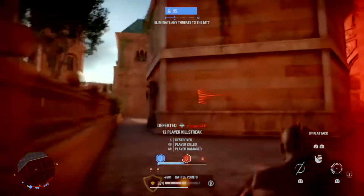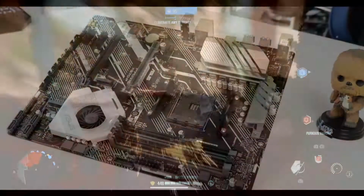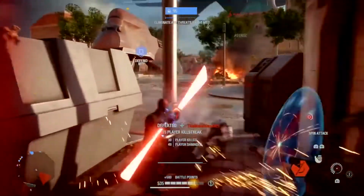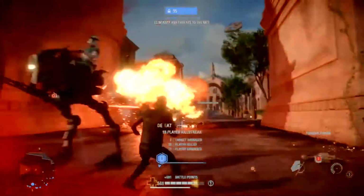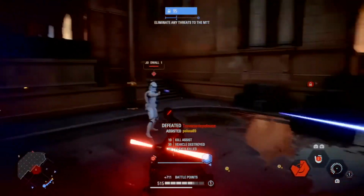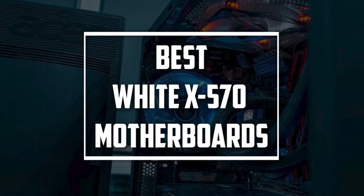There are only a handful of good X570 motherboards in the market as of now, and picking the best among these is not an easy task, especially if your preference is an X570 with a white base accent. When it comes to having a white X570 motherboard that also has to be the best in performance, the list grows awfully thin, and only two recommendations survive. In this detailed guide, we'll tell you all about the two best white X570 motherboards, what they offer, and how brightly they stand in comparison with each other.